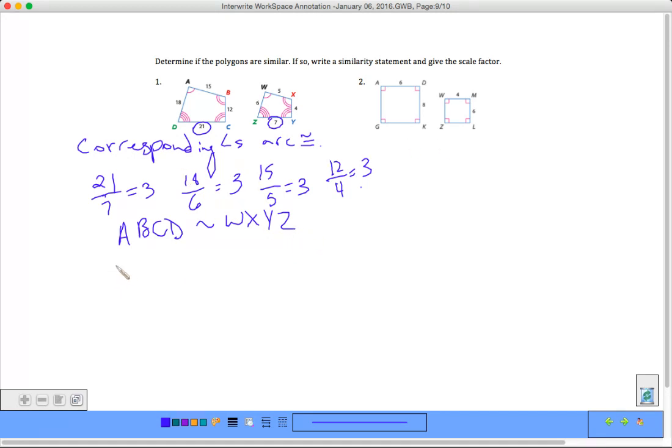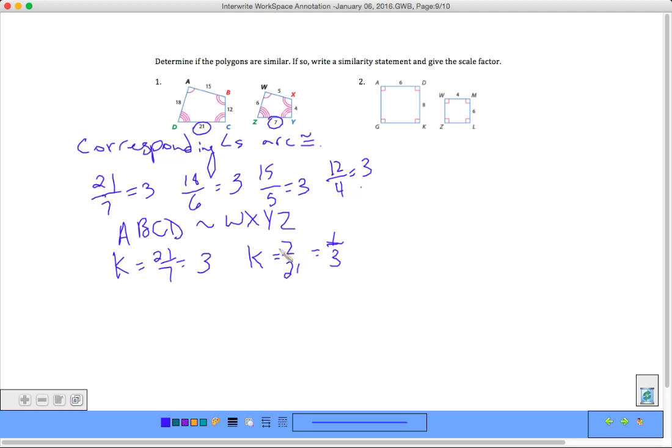And then we could say the scale factor, K, is 3, the ratio of any two sides, so 21 over 7. And that's if we want it to be an enlargement. If we want to go from here to here, we want the figure to get bigger. But if we want it to get smaller, then we need to go the other direction. So 7 over 21, which reduces down to 1/3, would take us in the opposite direction.